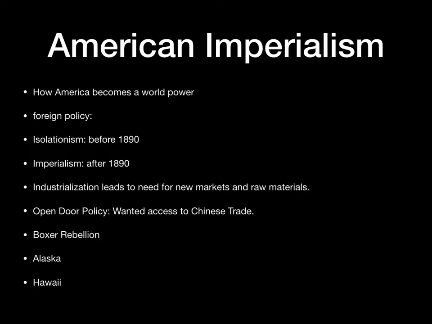Before 1890, we were subscribing to George Washington's philosophy in his farewell address of isolationism. After 1890, we're going to start looking to foreign countries and getting involved in influencing other countries in imperialism. So 1890 is roughly that cutoff date. America had become so industrialized that we're beginning to look for new markets. We need new places to sell our stuff, and we also need more stuff to bring in, okay?